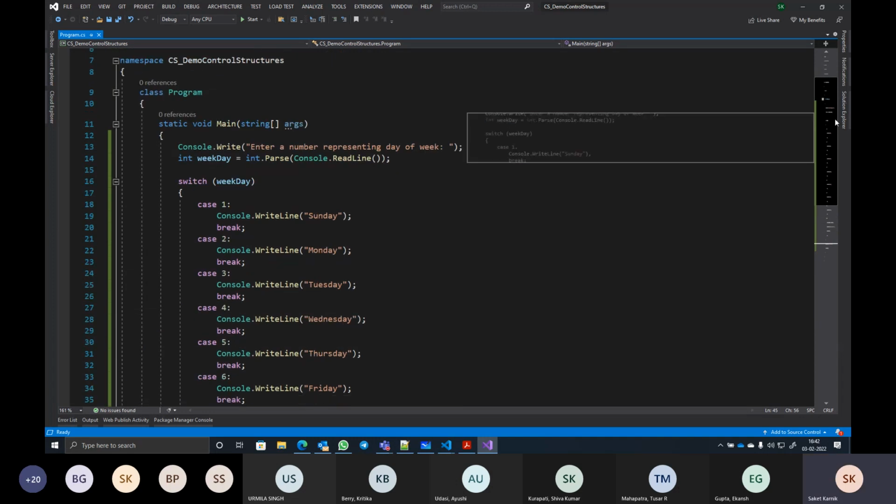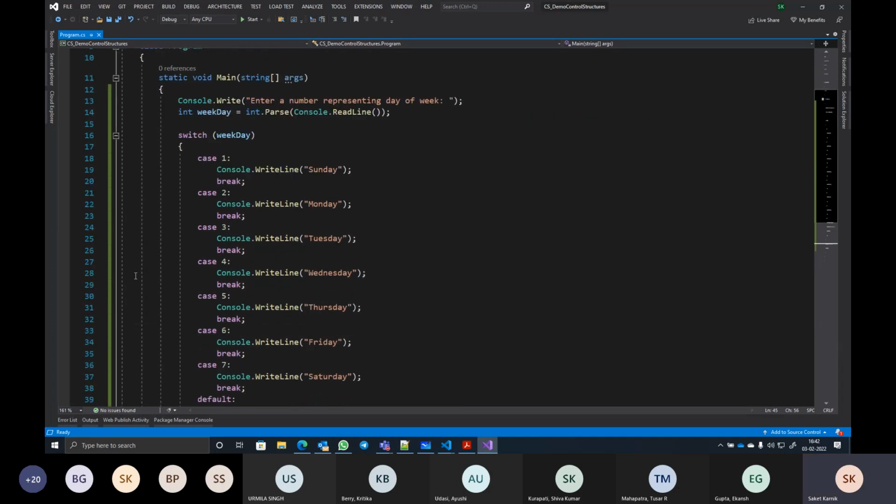So one assignment is there for you guys. You have to build a reverse program of this, not now, after the session. Reverse program means instead of taking the weekday as a number, you take the weekday name like Sunday or Monday or Tuesday, and then display the day of week as a number.